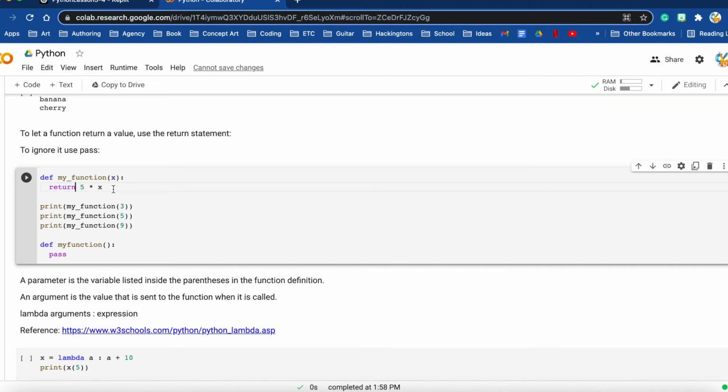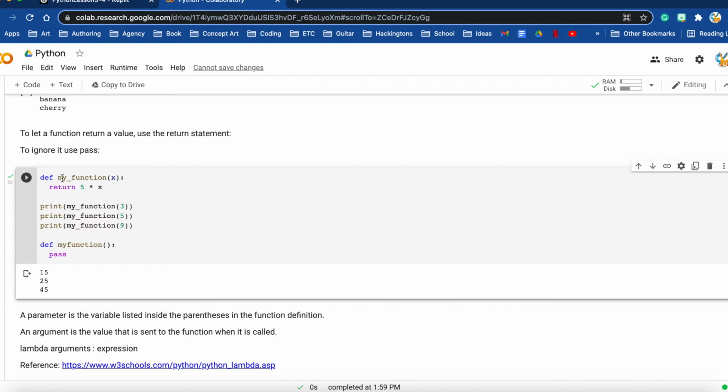If we include those parentheses, that will break our code. So if I have here def myfunc x, so whatever x is times 5, and here we can have 3, so 3 times 5 is 15, 5 times 5 is 25, and you see that's essentially what my function is being assigned to, that x with this parameter.